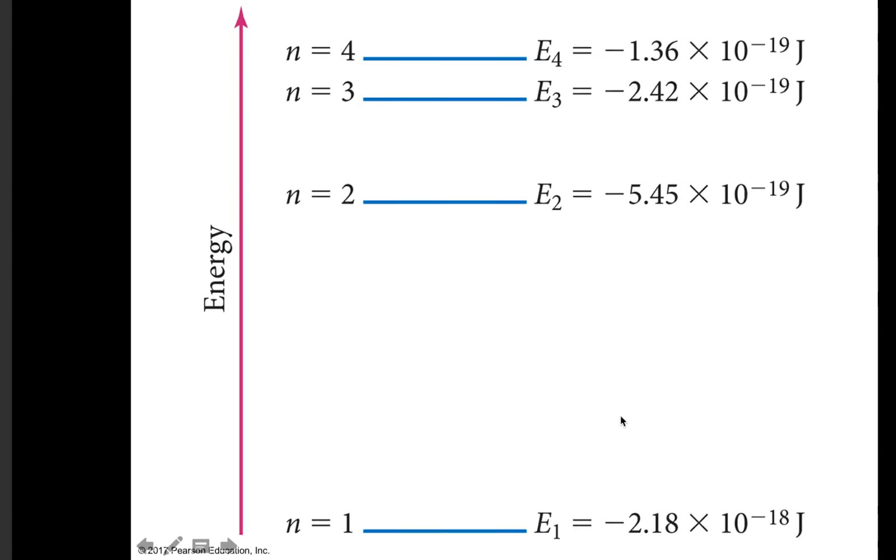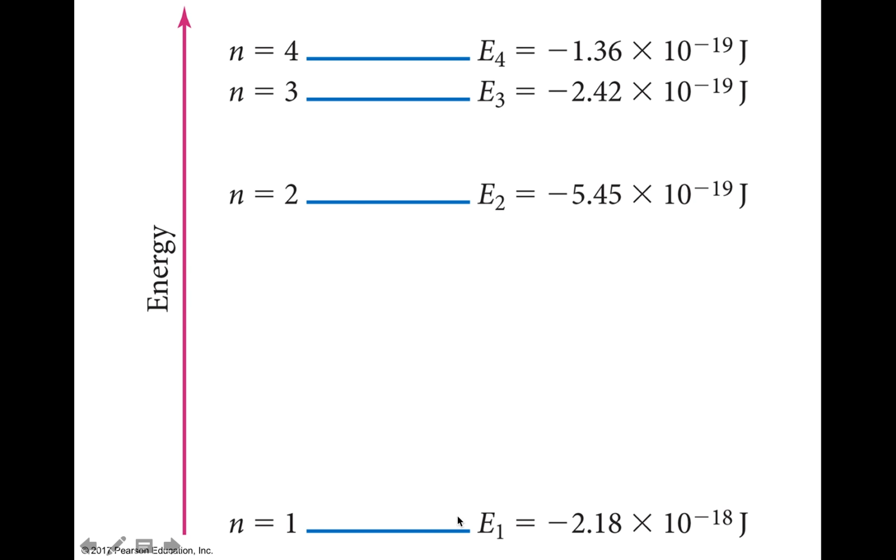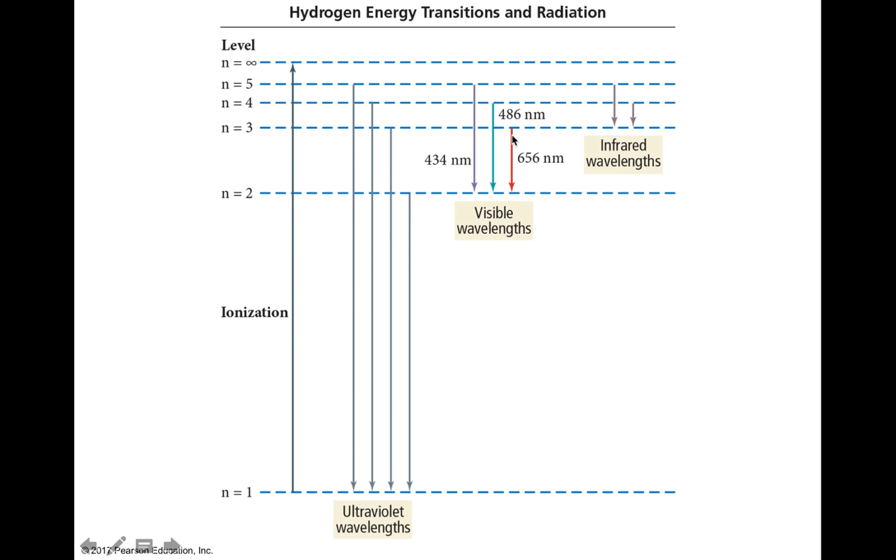And so Bohr actually did these calculations, and he found that at energy level 1, you can calculate a specific quantity of energy. At energy level 2, you can calculate a specific quantity of energy. And so Bohr ultimately worked out where all of these energy levels lie and was able to connect those energy levels to specific wavelengths of light as electrons make those transitions. So going from energy level 3 to 2 produces a red photon.